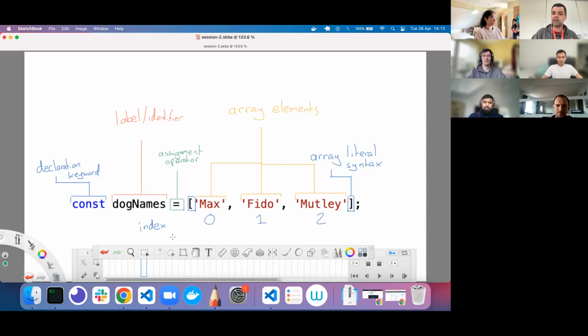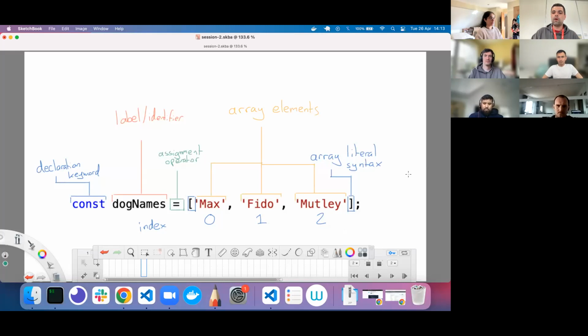So an index for an array is just the position at which it occurs, and arrays have numerical indexes starting at 0. So the first element in an array is always at index position 0, and the more elements that we introduce, just consecutively and numerically, we will increment that index position to account for that.